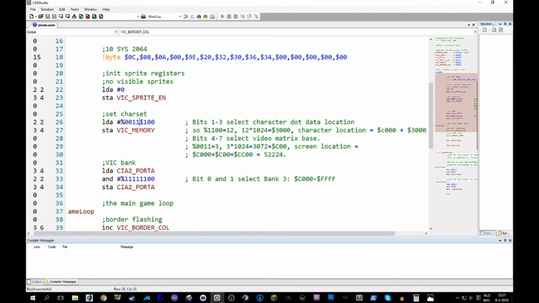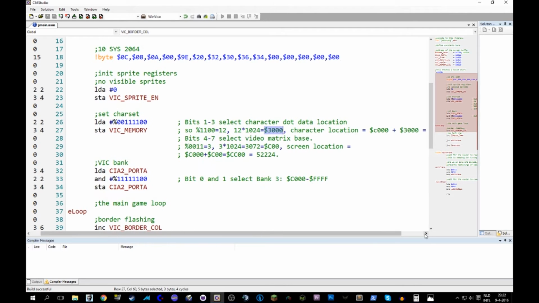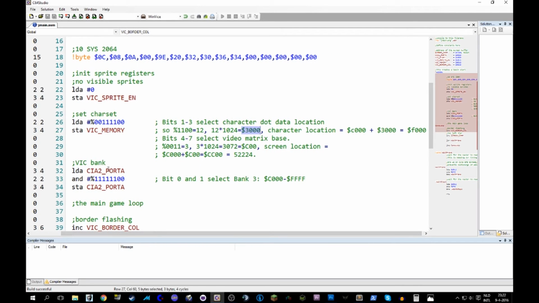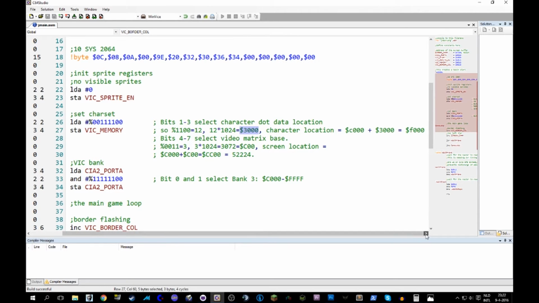Alternatively, you could say, well, let's just look at the value of these 3 bits, which would be 6, which is logical because it's actually shifted to the right once, which is division by 2, but I digress. 12 times 1K is this number. We already know, because that's like the next command, that the VIC is going to look at a 16K portion of the memory that starts at this location.